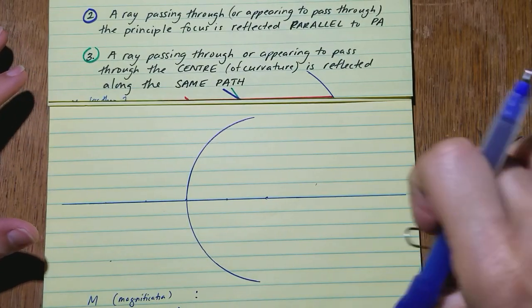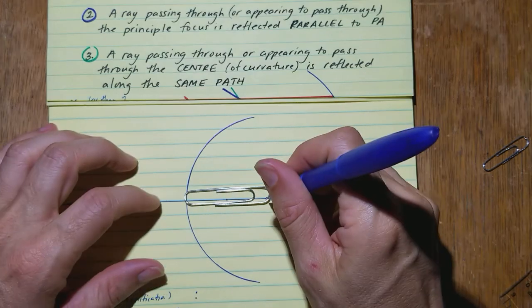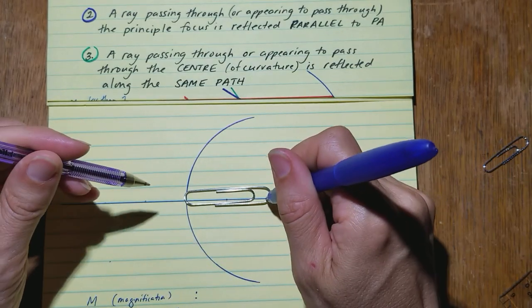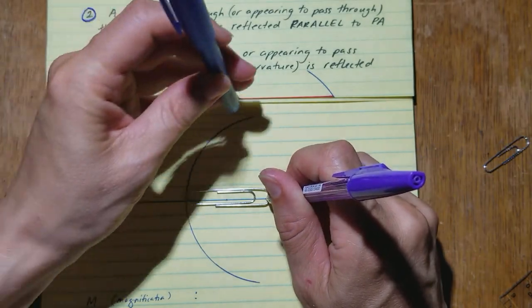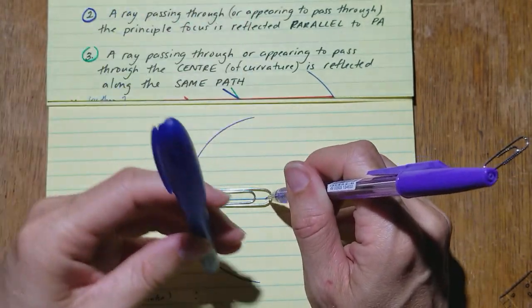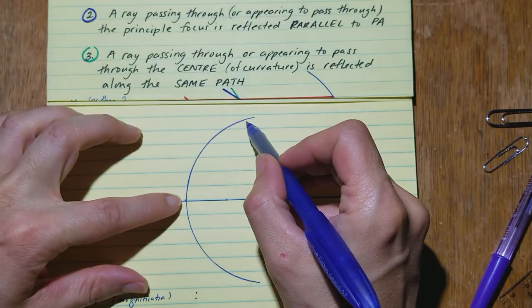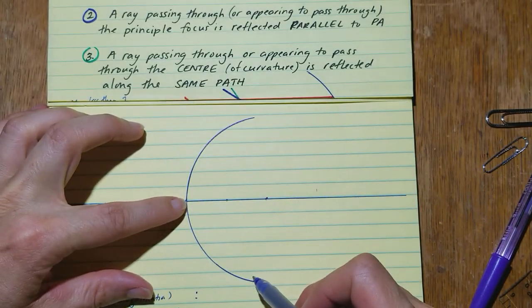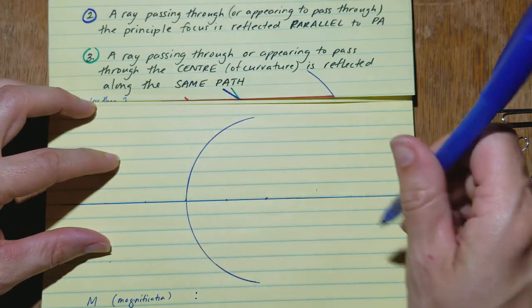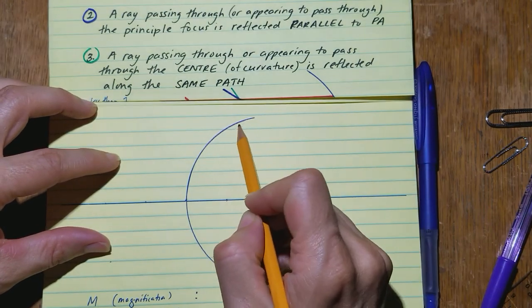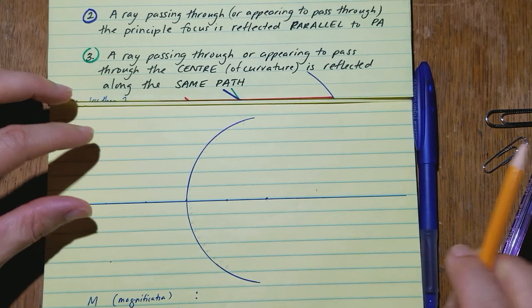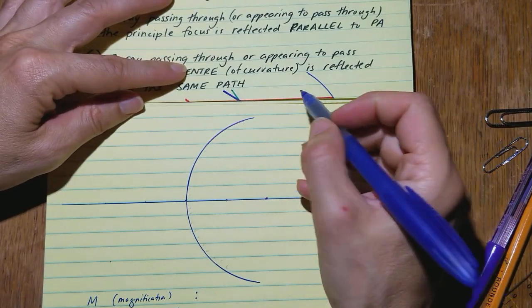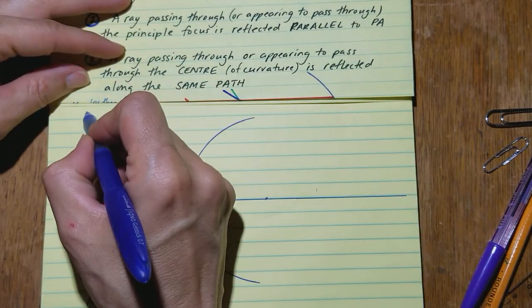I took my paper clip, but this time I held it here with my purple one. Not that it really matters. And then I'm going to draw it here. Okay, so I did that. This is my non-reflecting side. This is the reflecting side. So this side would have those little dashy lines. Okay, so this is for a convex.